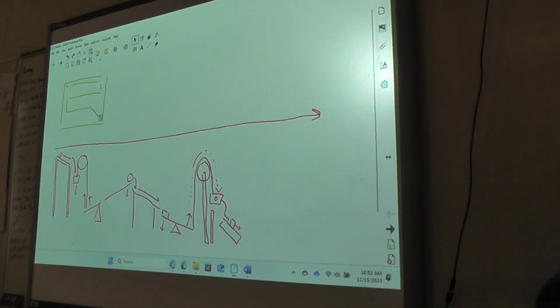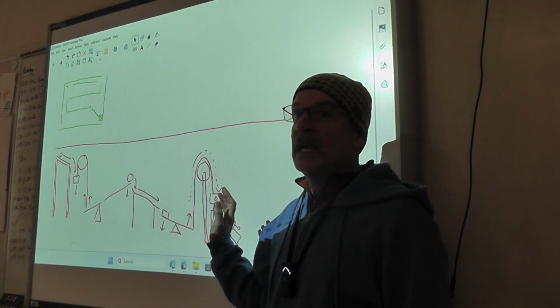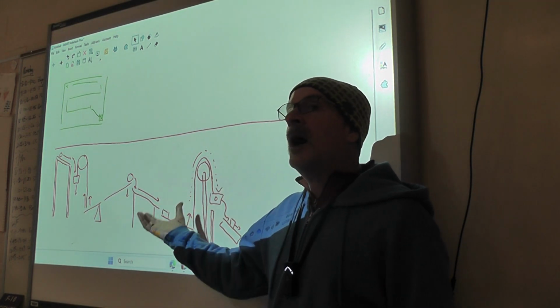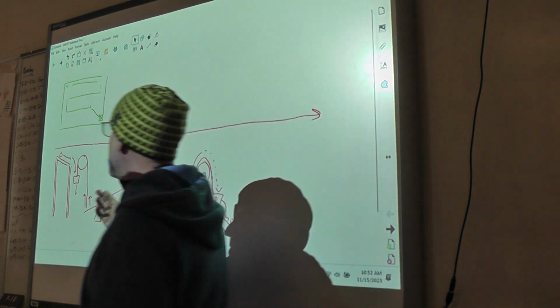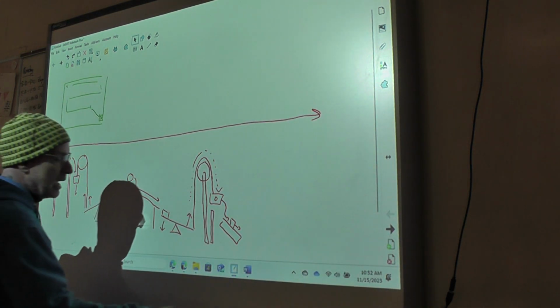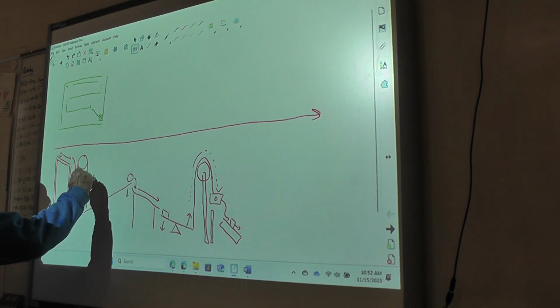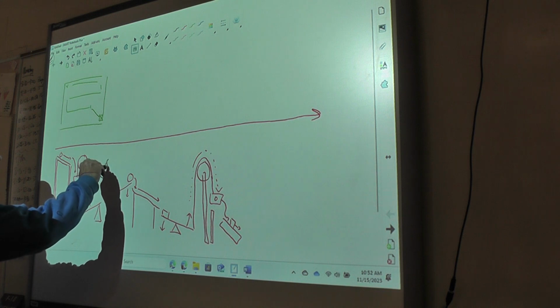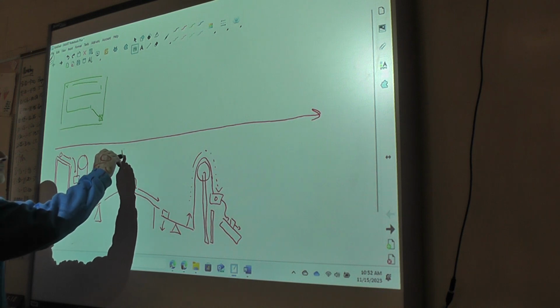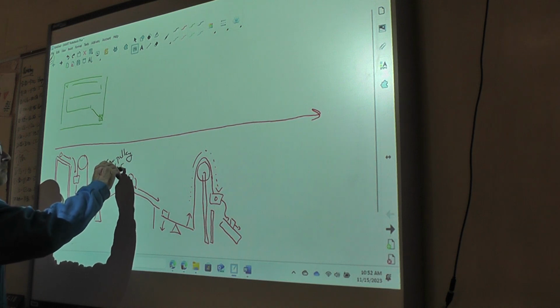So this whole exercise that you just watched took me about 5 minutes. And this is not particularly detailed because there's some things that maybe wouldn't be clear. So you might need to add some writing to this, like string from pulley is tied to the lever.